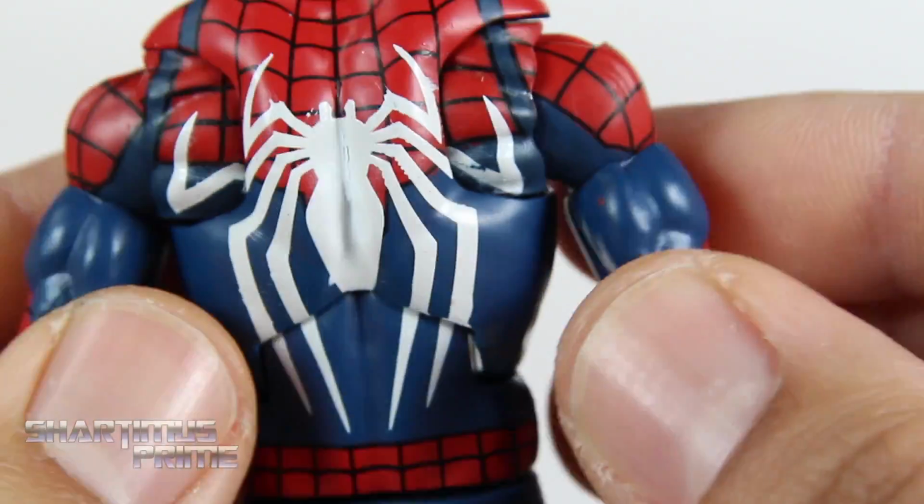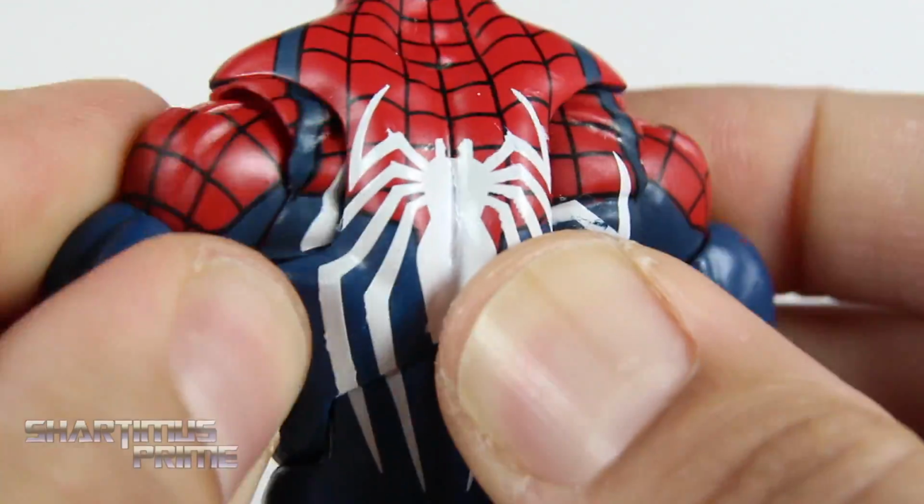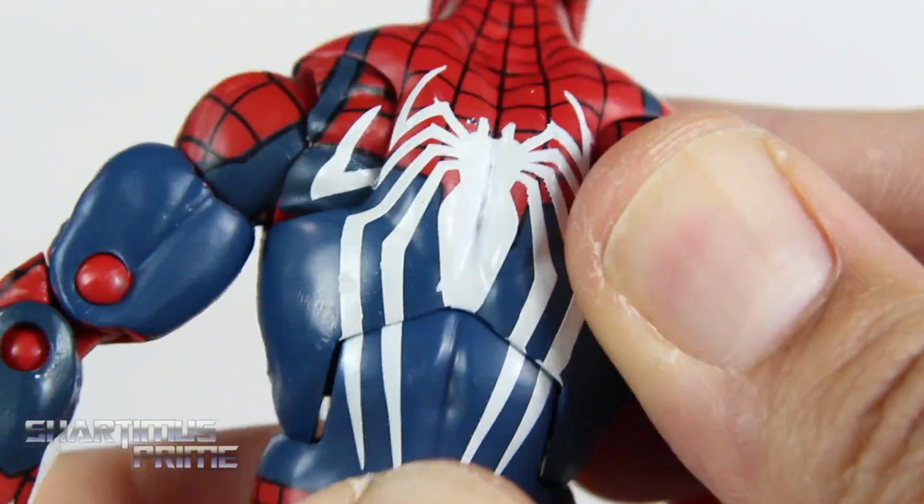And then on the back you get the spider logo, and they have the paint all the way through on those butterfly joints right there, so that is great. And then you could crunch forward and you could see some more white going on right there.